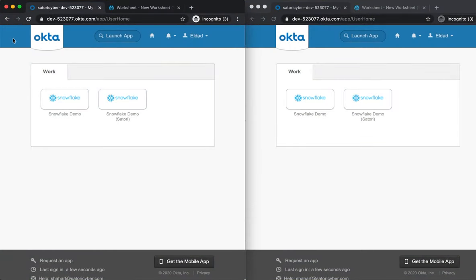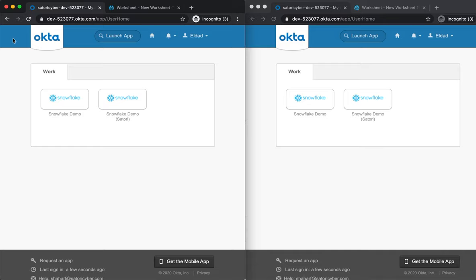Hi everyone. In this short video, we will show how to discover and classify sensitive data and control access to it in Snowflake without making any changes to your data warehouse. Security and privacy regulations require organizations to map their sensitive data and make sure that the access to it is on a need-to-know basis. The traditional way of achieving this is to identify all tables with sensitive data and to set up access controls for each one, which requires a lot of ongoing effort.